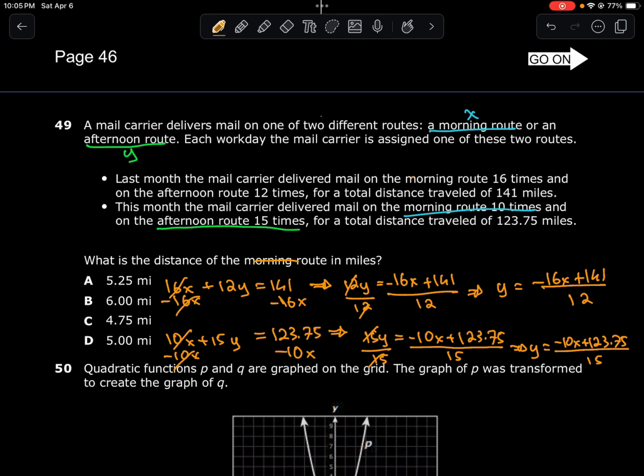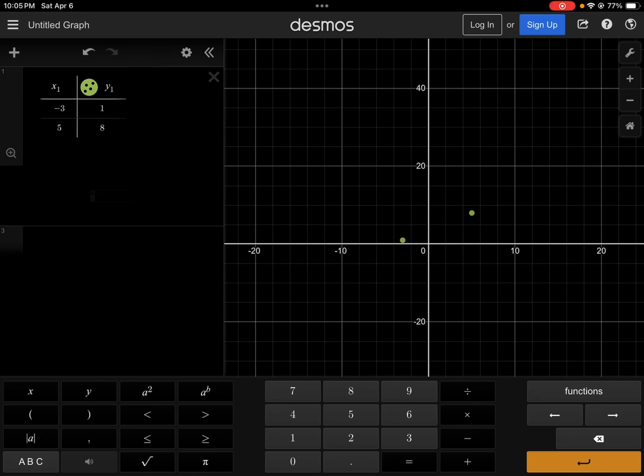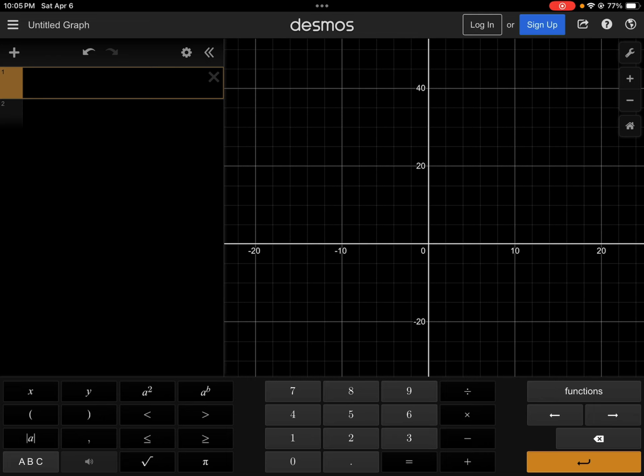but I don't need it because my graphing calculator is going to graph it no matter if it's simplified or not, as long as it's written in the y equals format. So what do I do now? Let's go to the graphing calculator, and I will have two equations, y equals in one tab, y equals in the other tab. I will put the equations, get the graph, get the lines, and find the intersection.